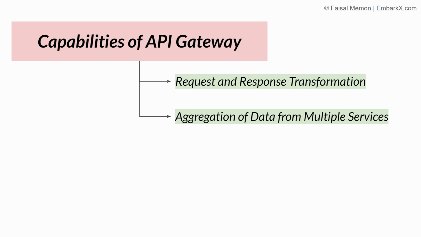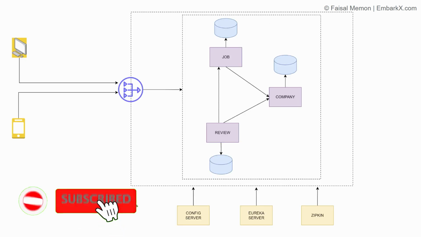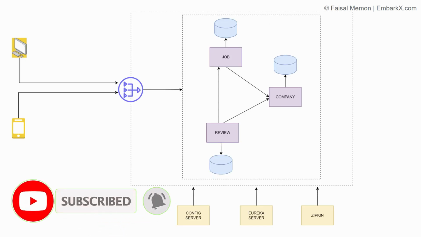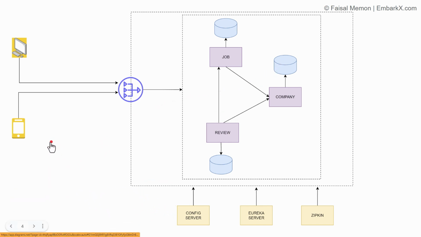So this is about the capabilities of API gateways, and you can see it performs a variety of functions that can make it easier to manage a microservices architecture. It provides a central place where the majority of the functions are handled, and they can be common across different services. So this is about API Gateway. Now, how are we going to implement API Gateway? Here is how we are going to implement API Gateway into our microservices project.